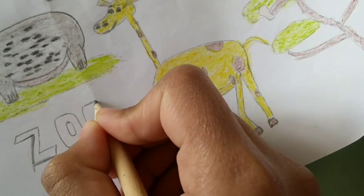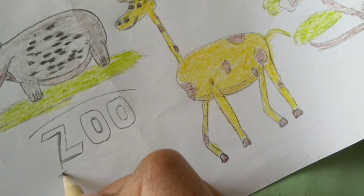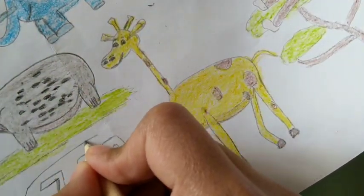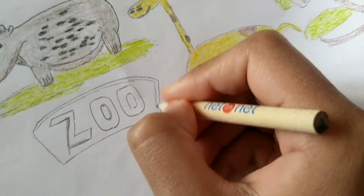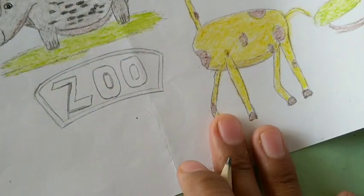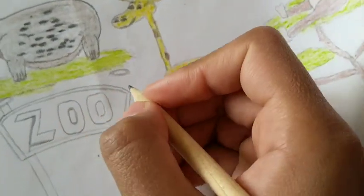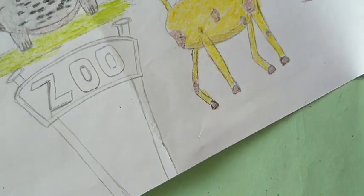Like this. And another one right here. Like this. And here too. I'll fix this from here. Okay. Okay, like this. This is like the door of the entrance, so you can enter the zoo. So this is how it looks like.